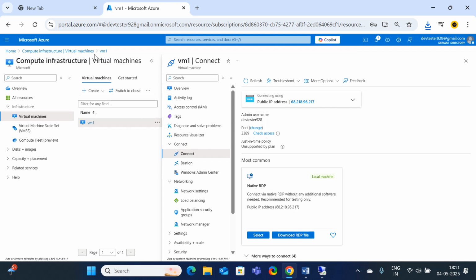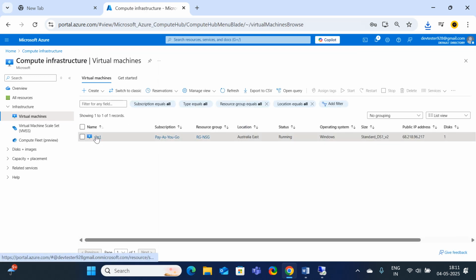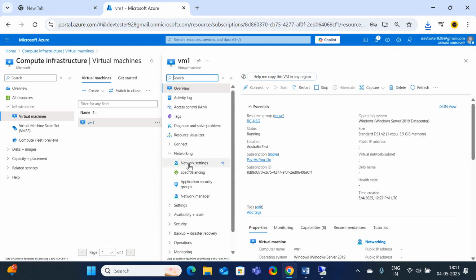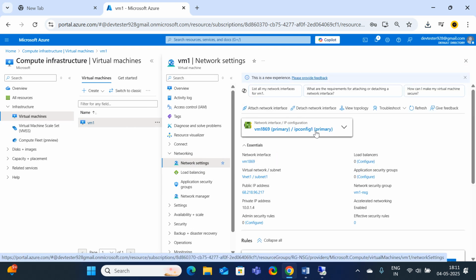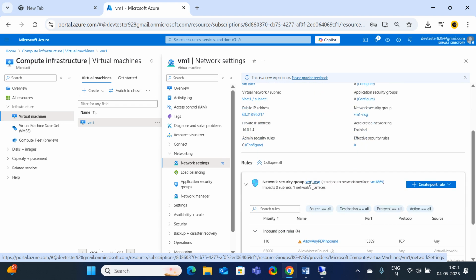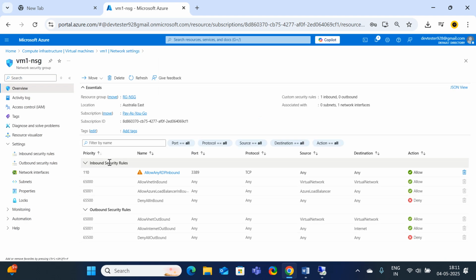Regarding priority, I have made a lab for you, so I'm going to show you guys, just a moment. Here, go to VM, go to network settings, and go to VM1 NSG. Inside the NSG, I had set 110.